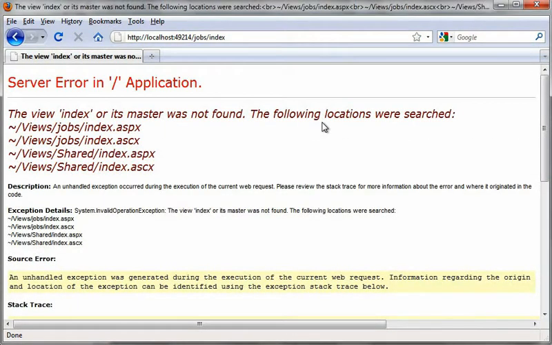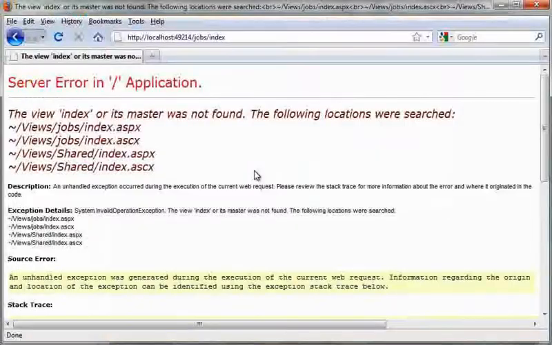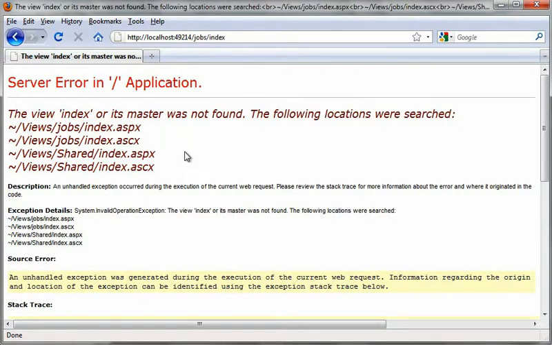an error, but it's different to the error we had before. We can see that it's trying to render a view and it just couldn't find one. When we rendered the view, we didn't tell it what name of view to render, so it will have used its built-in convention of looking for a view that was named after the controller and the action, so that's jobs/index, and it will look in a few different places, but ultimately it couldn't find one, so it gave up.